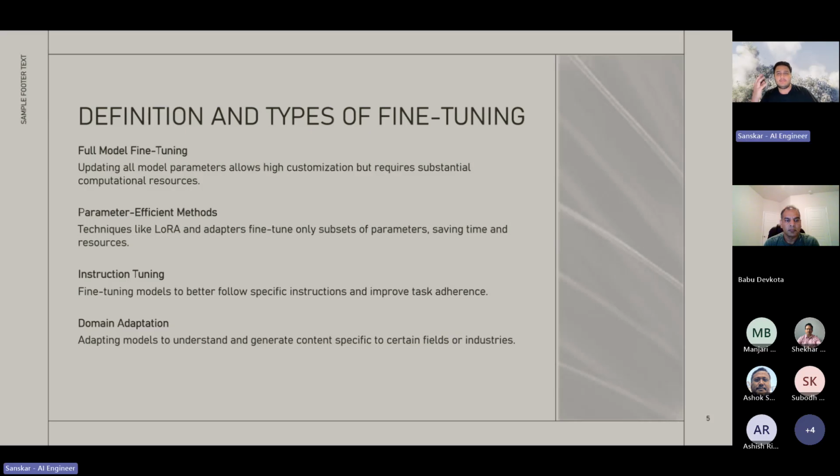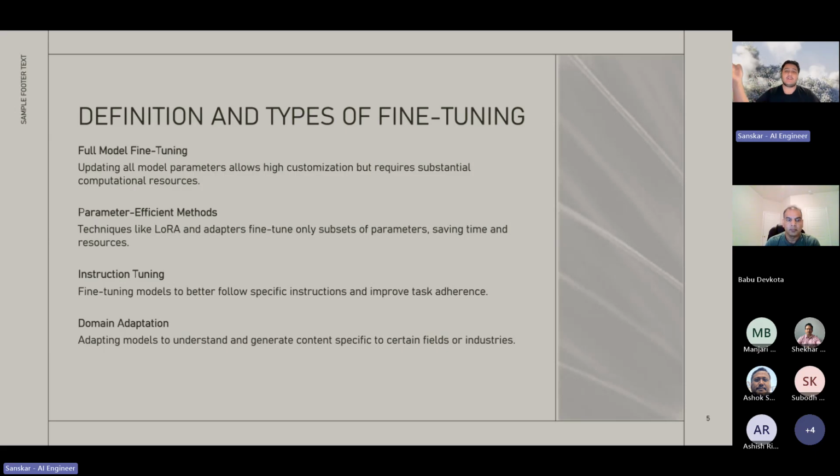And parameter efficient fine-tuning happens with something called LoRA. It's a technique. It stands for low rank adaptation, and it just fine-tunes a subset of those parameters. A benefit of doing parameter efficient fine-tuning versus full model fine-tuning is that it takes less time to train. And this is kind of obvious, right?